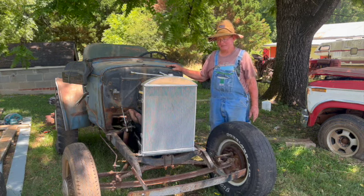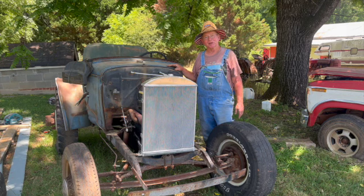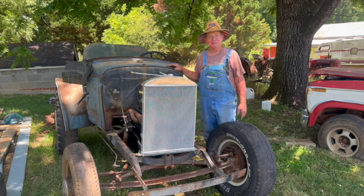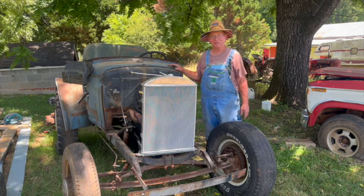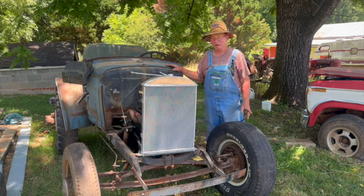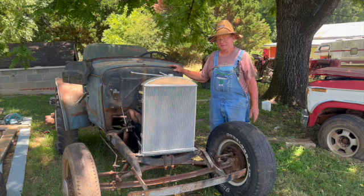We've kept in contact with him, and I knew he had this thing. We went over and looked at it and made a deal for it, but he wanted to build the engine, and he actually took the parts in his house and built it. Then we had to roll it out on the engine stand out of his living room down the porch on the back of the trailer. We brought it home, brought the rest of the doodlebug home, and it sat here for a while.